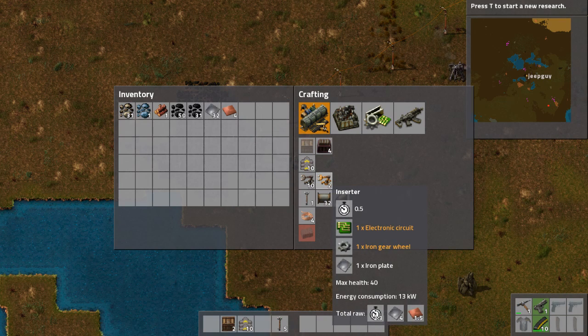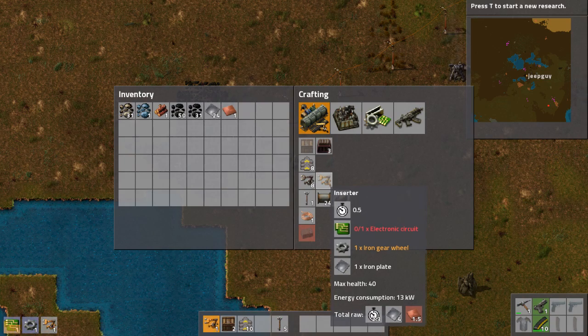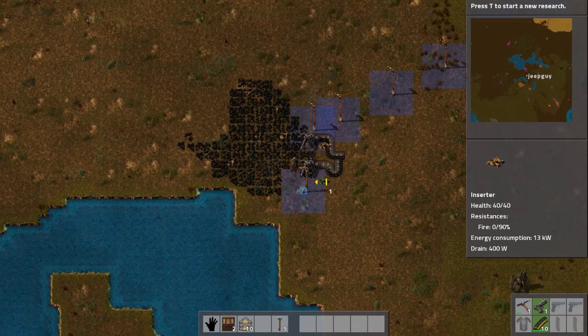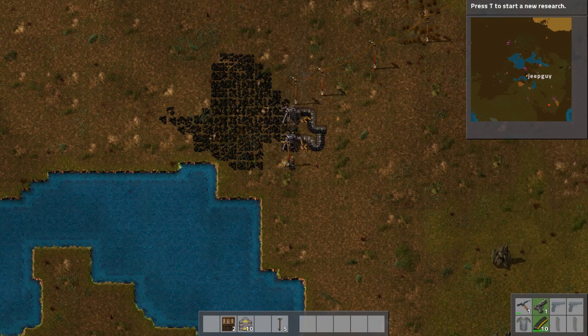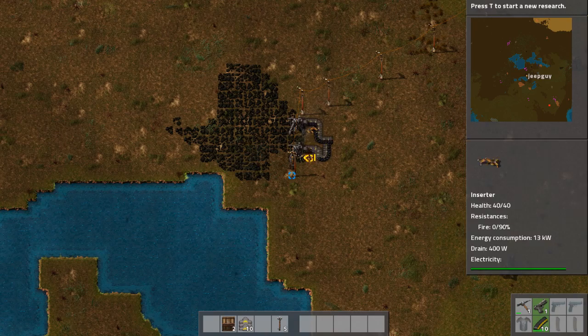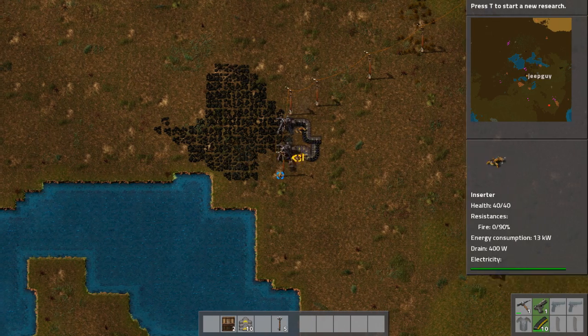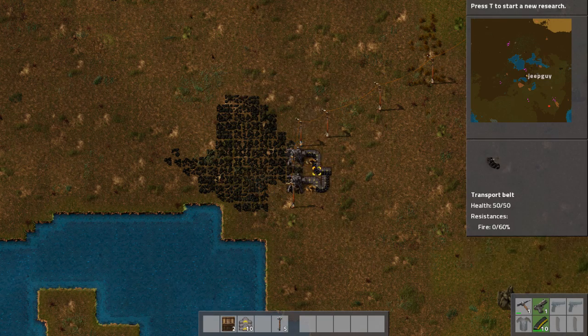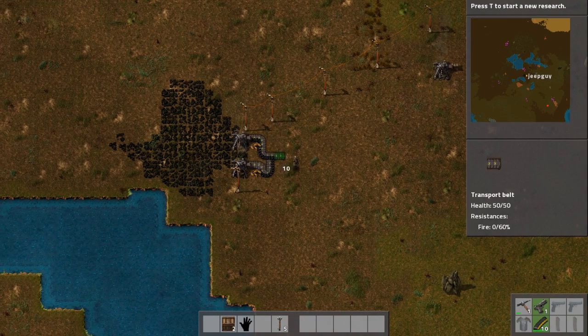Alright, now I'm going to build two inserters. Inserters are basically what they sound like. They insert items into things like drills, or they can move items from one place to another. I'm going to build a couple of these. Now I'm going to face this one that way, and that one this way. So, now, if I take out the fuel, this inserter is going to fill this full of coal, coal that it's producing. So, both of these are now fully self-sustaining, as long as they have electricity.